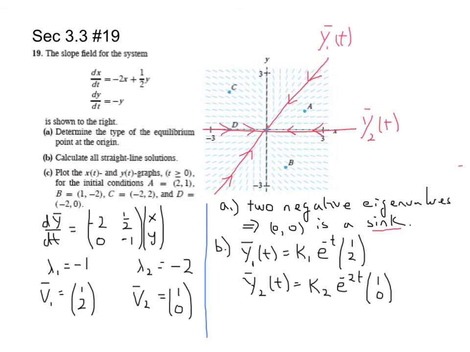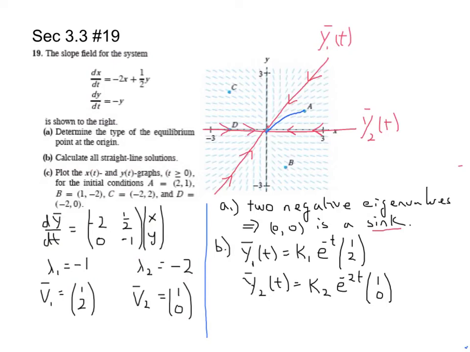Here it's so close to the equilibrium point, it's hard to make many distinctions about the direction, but we can see as we look at the little slope fields that as time evolves, it has to approach the origin parallel to y1, and that is because the eigenvalue associated with lambda 1 is smaller than the eigenvalue associated with lambda 2, and we will always approach the origin parallel to the direction of the smaller of the two eigenvalues.